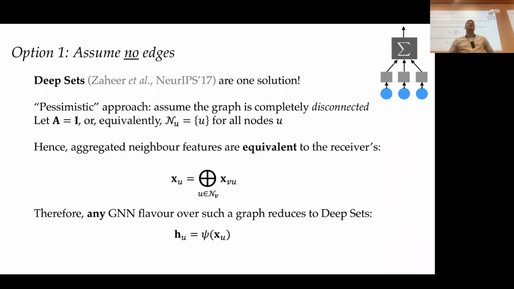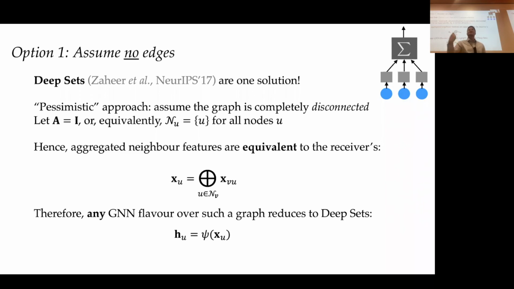So we actually made our first fun connection. There is an approach to do latent graph inference with no graph, by assuming there is no graph to begin with, so no connections whatsoever. And it turns out it's deep sets. So deep sets is actually a graph neural network where you make the specific assumption that there's no graph. Or well, that this graph is the identity. Can anyone maybe suggest another approach we could do?